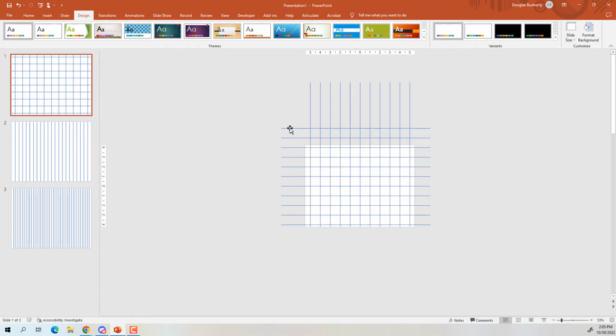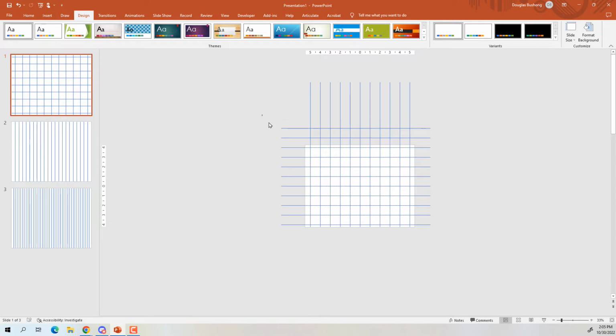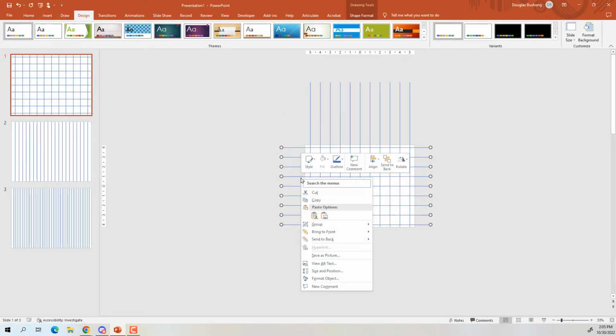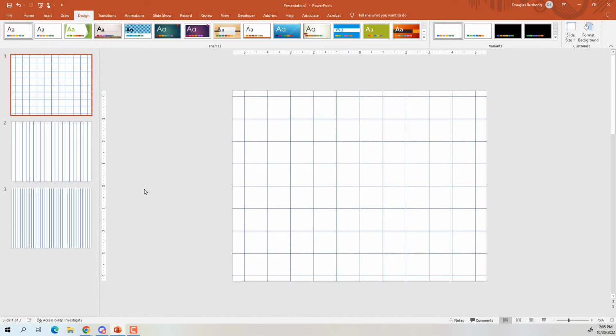Now the way I can remove this is by selecting the group, ungrouping, deleting these top 2 lines, regrouping it. And I could have done this in a different order, but this is fine. When I regroup it, I'm going to snap these right up to the edge of the paper. I'm going to take the top group here, snap it to the edge of the paper, and there's a 1-inch graph paper.